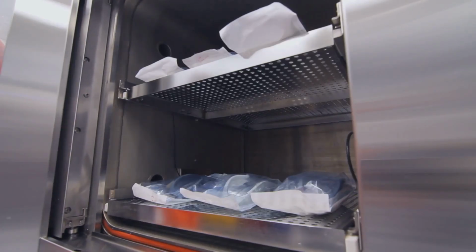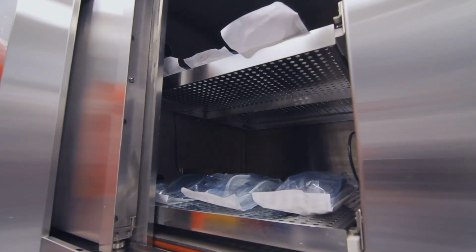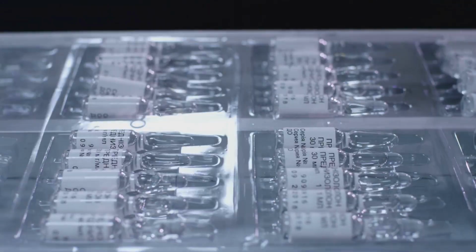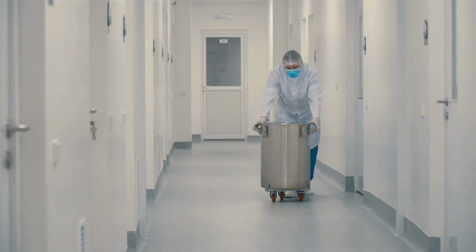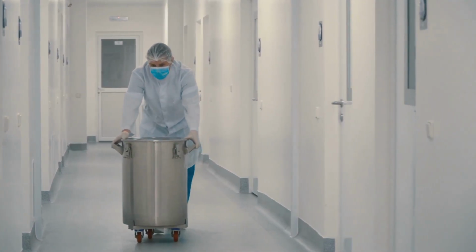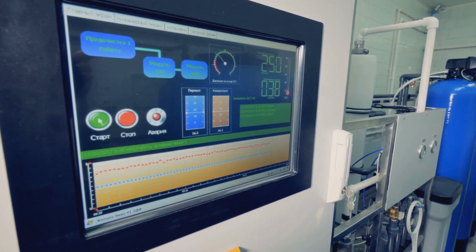For refrigerated vaccines, insulated containers with gel packs are used instead. These containers are carefully designed to keep internal temperatures stable despite changing conditions outside. Whether the shipment is traveling by truck or plane, temperature control must continue the entire time. And that brings us to one of the most important parts of the system: monitoring.